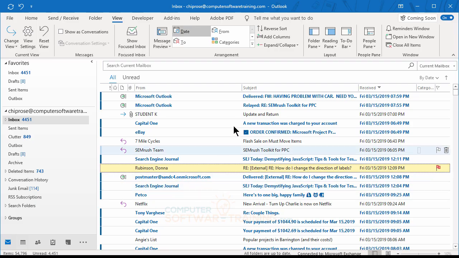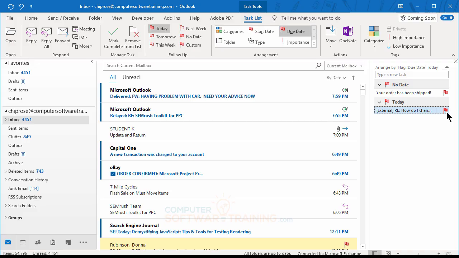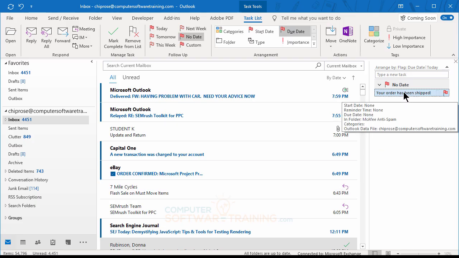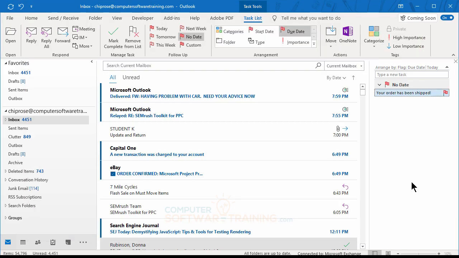But what it also does, let me just show you what we're going to do here. We're going to go back into the View tab here, and I'm going to go to the To-Do bar, and I'm going to choose the one here called Tasks. And what that does, it opens up the side here, and I'm going to get rid of these here. These are just old things that I don't really need here. All right, so there it is. That's the email. Now, just by seeing that, it's kind of telling me what I need to do. If later on I go back in there and I do a double click on that, it actually opens up the email and shows what's in there. So that's pretty cool.